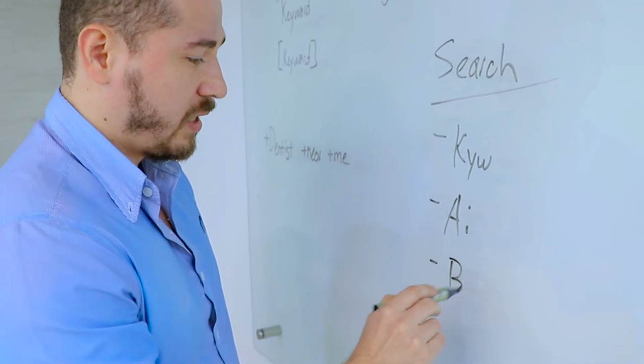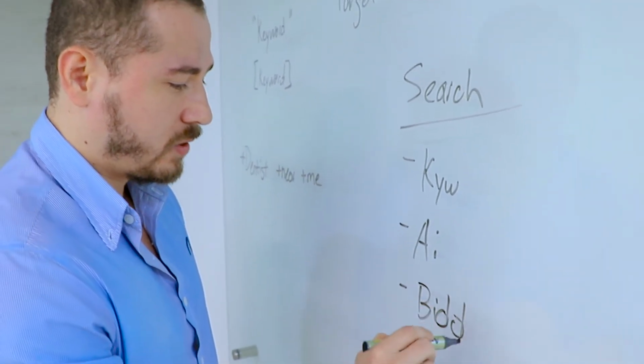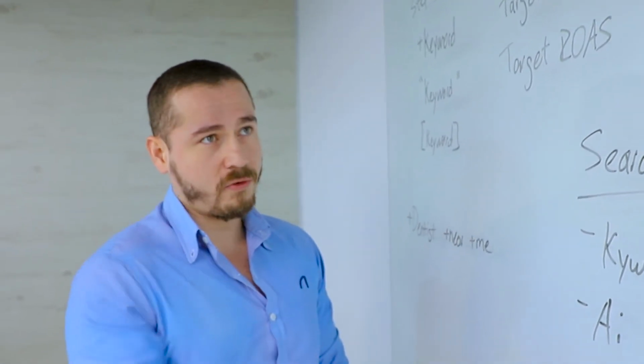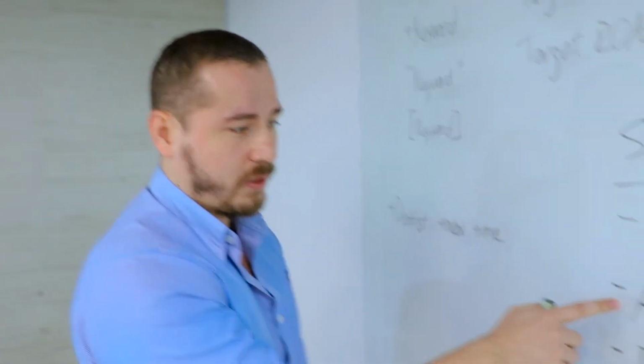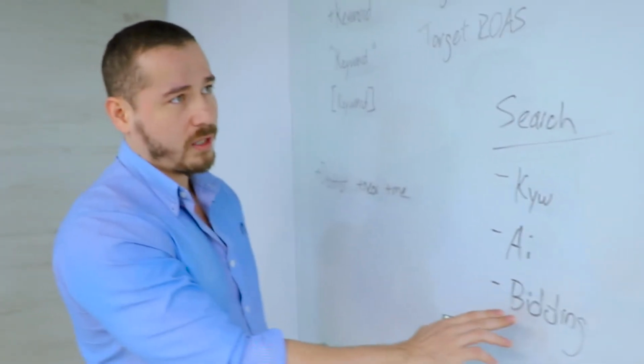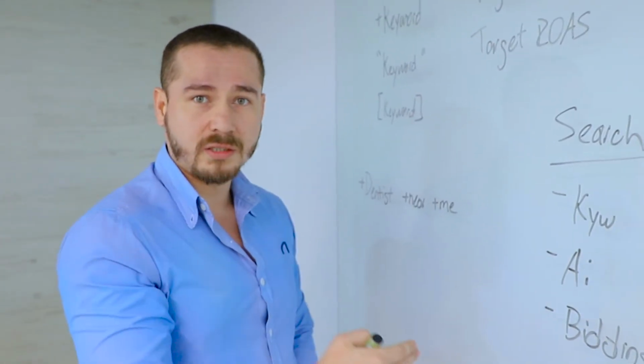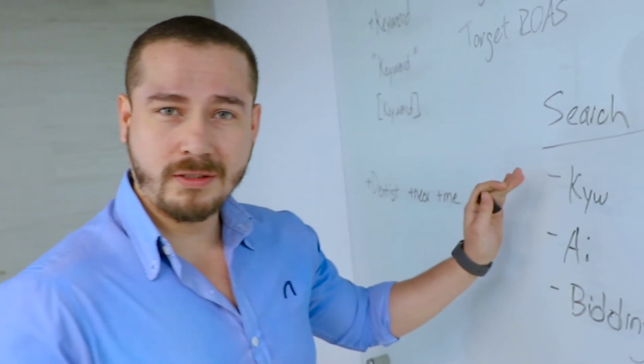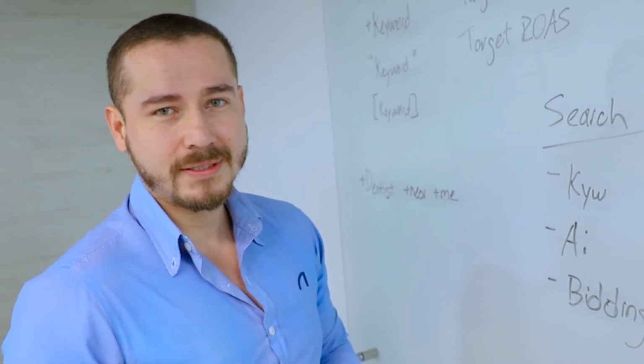And then the other one is bidding. And this is a big one because usually people believe that you lose control with automation, but if you manage to understand how this works, and this in particular, you're going to be able to manipulate average CPCs manually under automated bidding. So we're probably going to be looking more into this later on, so stay tuned.